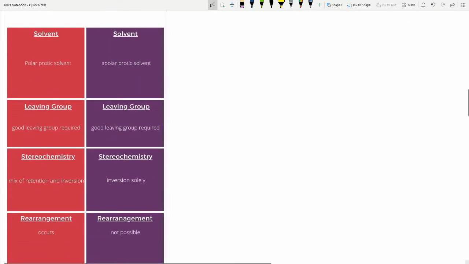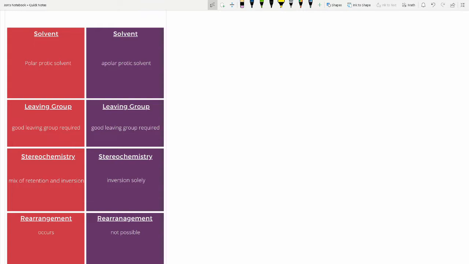The next one that we have is solvent differences. In SN1 reactions, polar protic solvents are favored because they help stabilize the carbocation through hydrogen bonding. SN2 reactions like polar aprotic solvents because the nucleophile isn't as heavily solvated as it would be with a protic solvent. Again, think of it like the concept of steric hindrance. With less hindrance, in this case less protic solvent, the more freely the nucleophile is able to react. Some examples of polar aprotic solvents are DMF, acetone, DMSO, and DME.